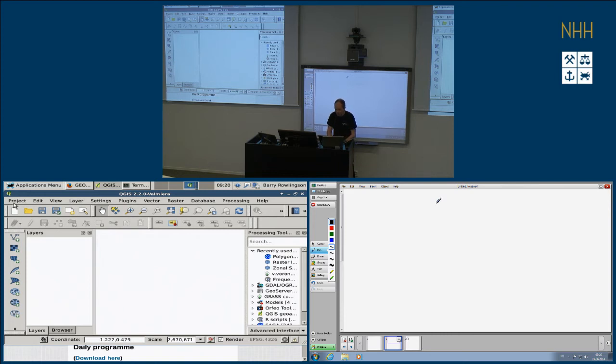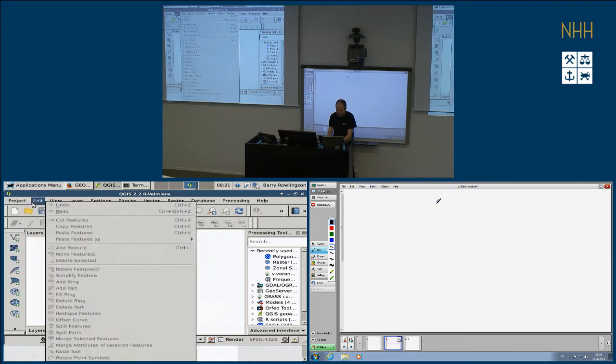So let's load up QGIS. Has everyone got that far? Has everyone got an installation? Who needs it? Olivia's got it on her Air computer. Right, so who's run it before? Who's used it before and loaded some data and stuff? Okay, because I'll do baby steps. We're going to go through this very slowly.